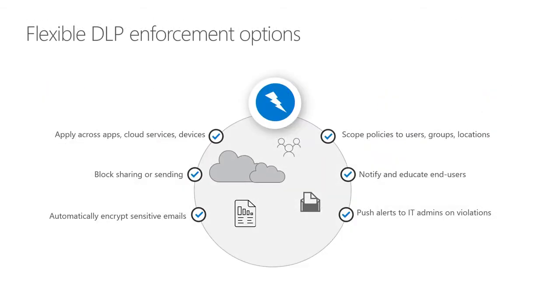And with our policy controls, you get to choose what enforcement level you want to apply. Do you want to just educate users, give them a poke to say, hey, this is sensitive, or do you need to put more proactive controls? Do you want to automatically encrypt that content before it egresses outside your organization? Or do you want to generate an alert because you've seen somebody share a spreadsheet that has hundreds of credit card numbers on an externally accessible SharePoint site? So you get the controls and the ability to define what kind of outcome you want when these different detections may occur.